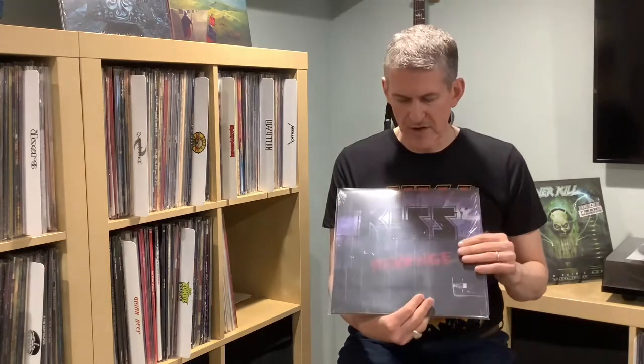Anyways, taking a look at the jacket. As you guys can tell, this is the German edition, and they can't have those S's that are typical in a Kiss logo because it looks too much apparently like a swastika, like a Hitler SS, if you will. So none of that allowed, of course.